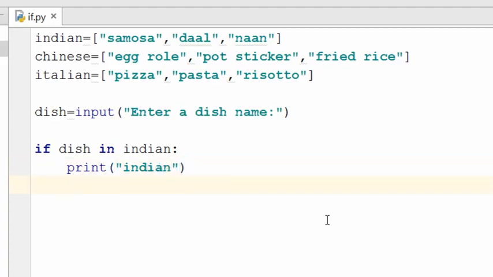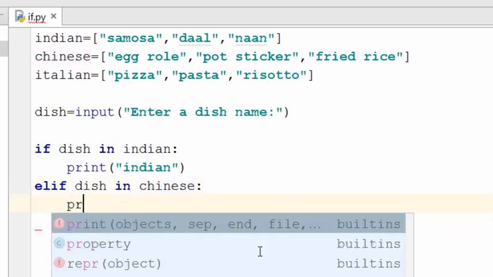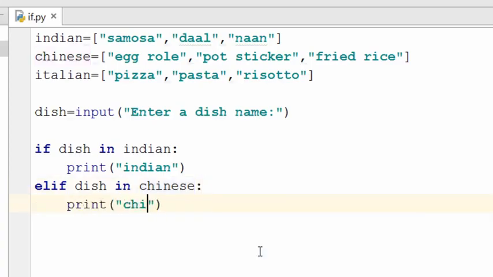Now if this is not Indian, then you need to do another check against Chinese. For that you will use an else if statement, and the keyword for that is elif. Elif means else if this is Chinese, then print it is Chinese.